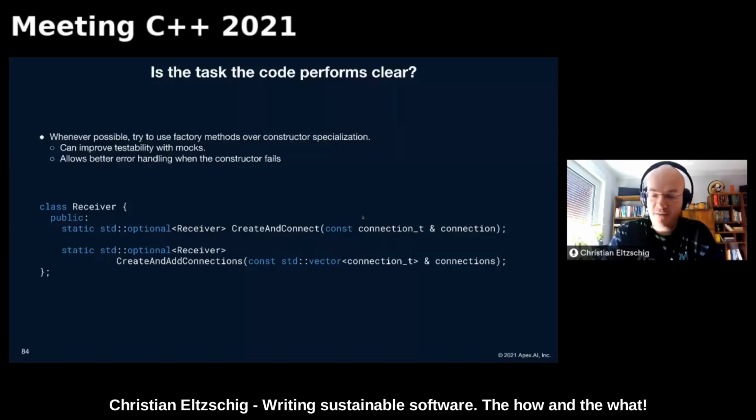So, something else here. When you have the possibility, it's not always possible, but the best thing to do in such cases would be not to introduce such a struct, but to just introduce factory methods. Here, for instance, we do the following. We have a receiver and create two static methods called create and connect and create and add connections. They return an optional. In our use case, we have also an expected on our hands. Therefore, we return here an expected, which provides also an error value to the user so that the user knows what's going on when the receiver could not be created. And here we just say, okay, that's a connection, create and connect, and it's very readable, and it has also the advantage that you can do some better error handling, and also you improve the testability because you can here inject also mocks.